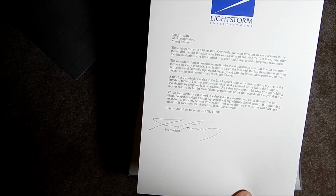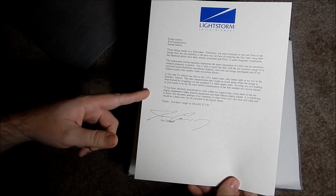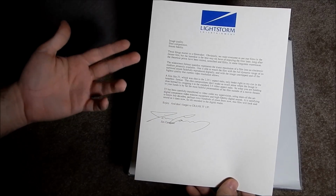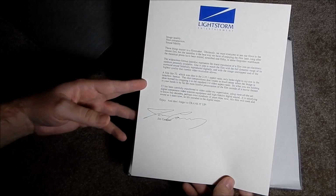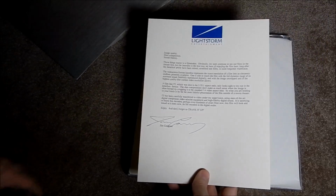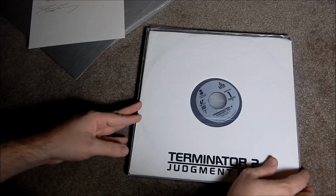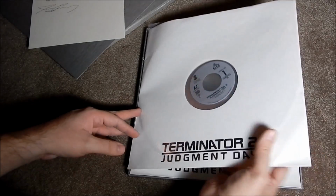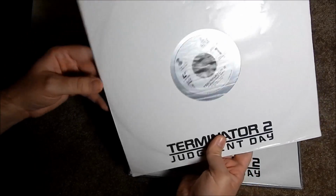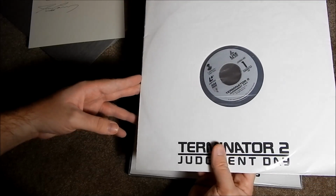Image quality, shot composition, sound fidelity. So, again, I mentioned before that filmmakers were into Laserdisc. This is just a love letter to Laserdisc and how it allows filmmakers to present films in an amazing fashion on home video. So, it's cool and kind of cool seeing Jim Cameron loving the format as much as I do. This has these shiny paper poly sleeves. I think they're not attached, so it's just elephant condoms inside, but it's pretty cool.